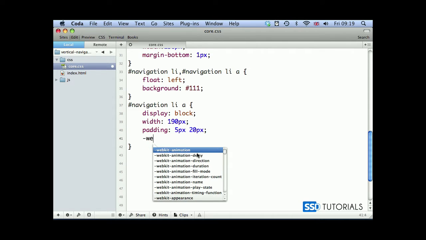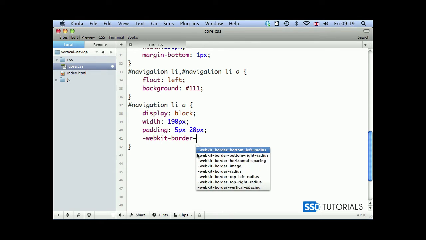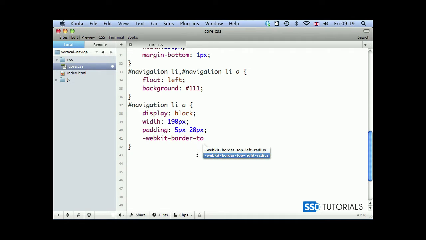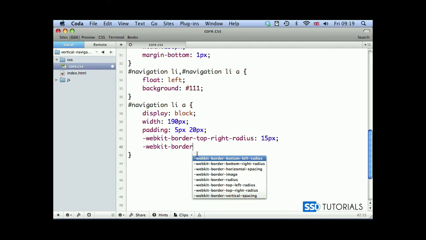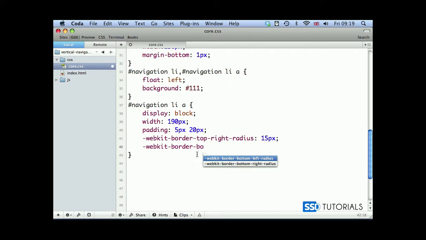Then we have WebKit border top right radius will be 15 pixels to make these rounded edges when you mouse over. Then we have WebKit border bottom right radius will also be 15 pixels.